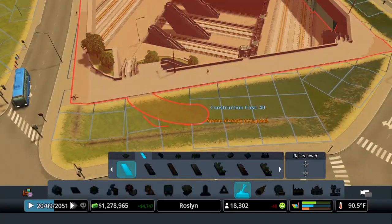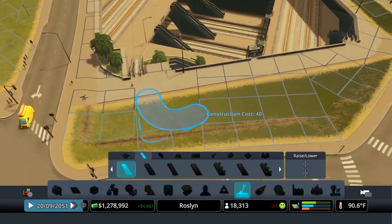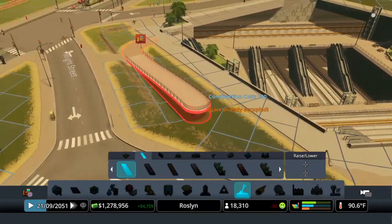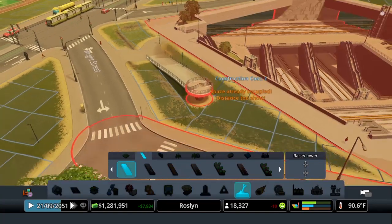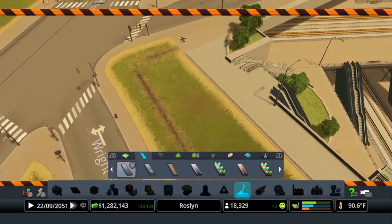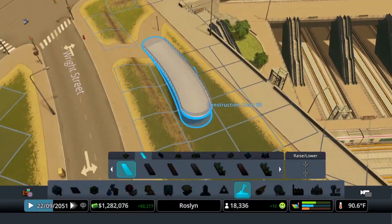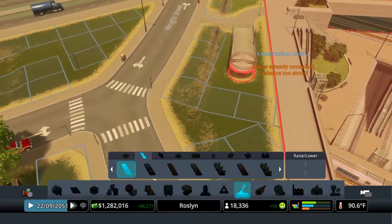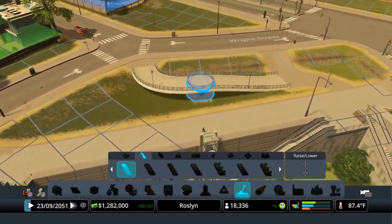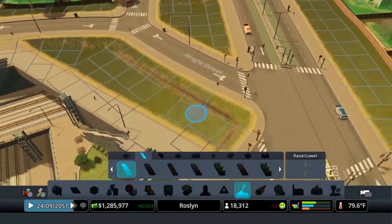Normally what I would do in a situation like this is I would take this, right, and I would just bring it up just a little bit. But it's giving me space already occupied now. I don't even know what that means. Oop, okay. Maybe that'll work. So if we really start it back here, and do this. And then like that. It's just a little bit high, isn't it? This is one of those situations where being able to use stairs would be a huge difference maker in pedestrian connectivity.